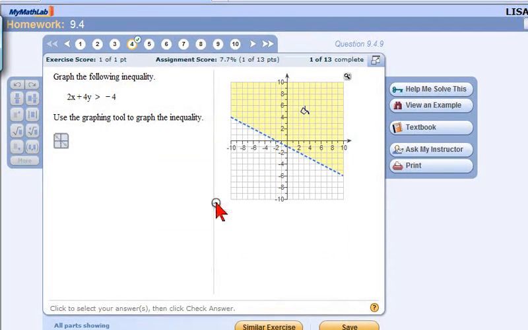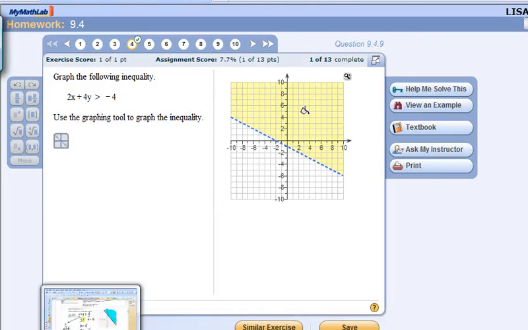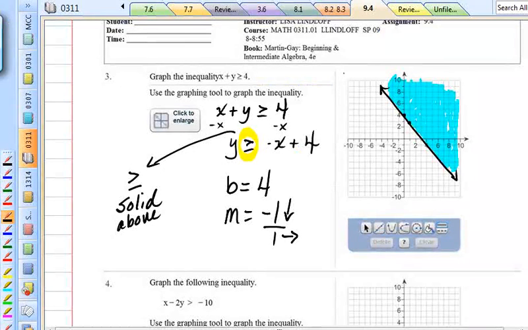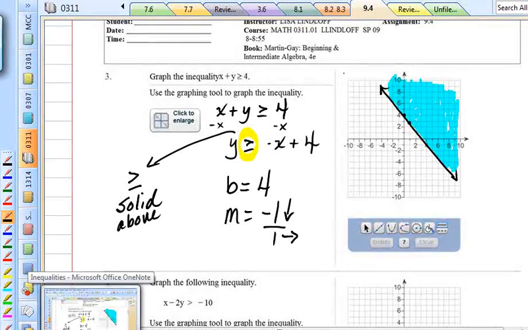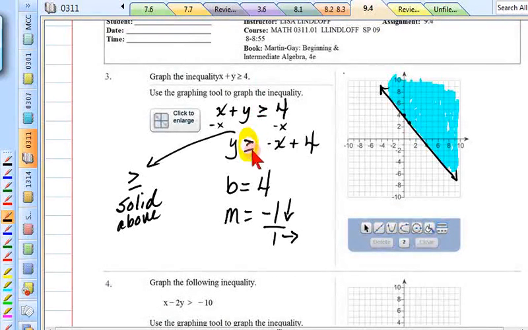Okay, so is everybody okay with dotted versus solid lines and how to shade the side you want shaded? Okay, then let's go back somewhere. I have a question. Yes. So if it is solid, less than, regular less than, greater than is solid. Exactly the opposite of that. If it has an equal with it, then it's solid.